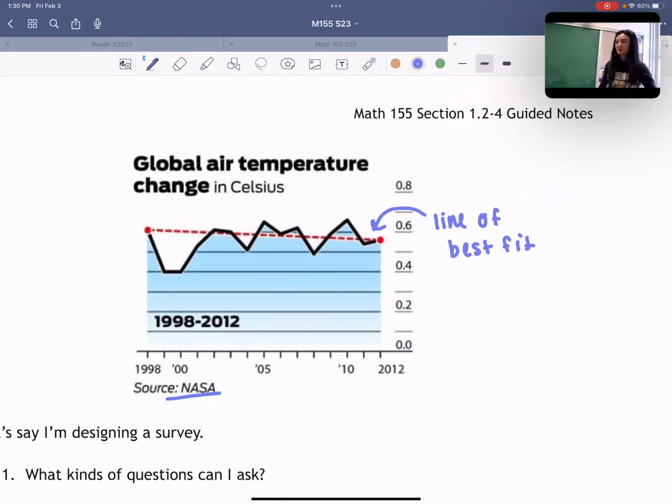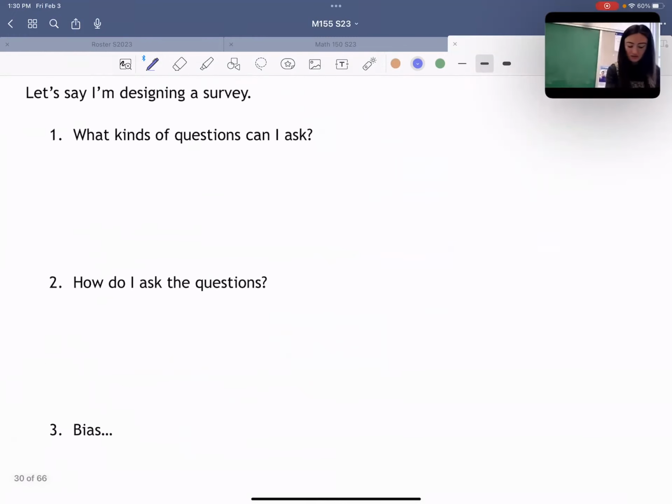All right. Any questions on things that can go wrong in graphs? Now, this basically represents data that hasn't been represented properly to describe what the population is actually doing. We call this bias. So these graphs are biased. And bias doesn't just happen when we're looking at graphs. Bias also happens when we're going out in the field and doing a survey. So when we're designing the survey, bias can also happen.